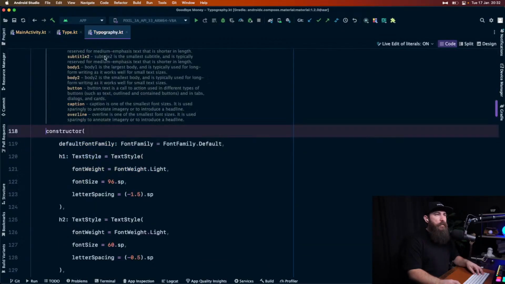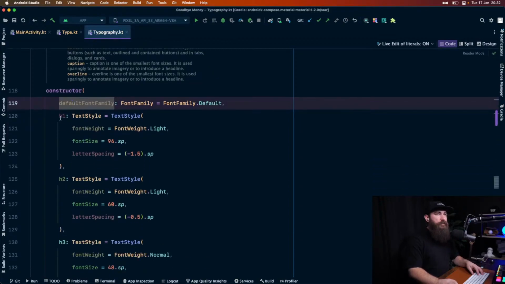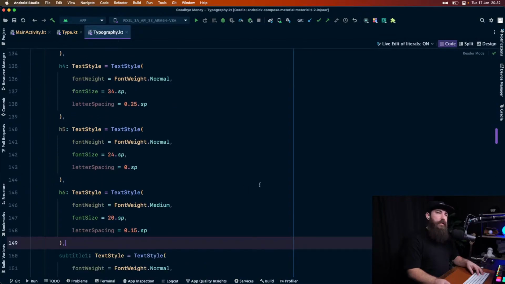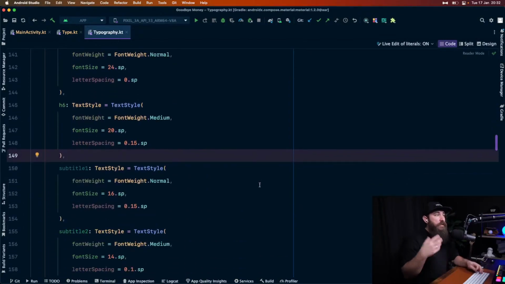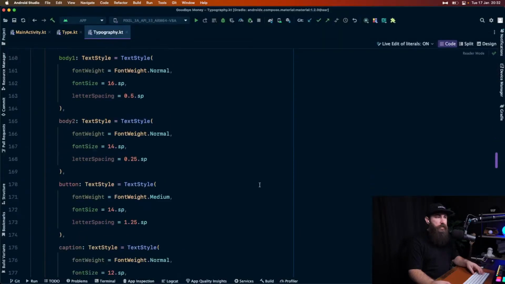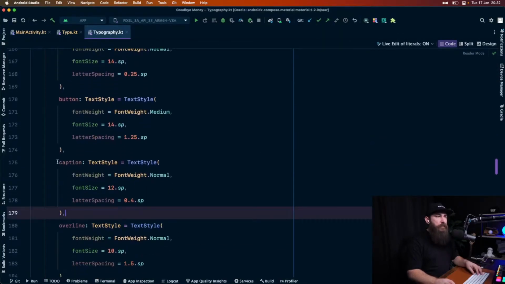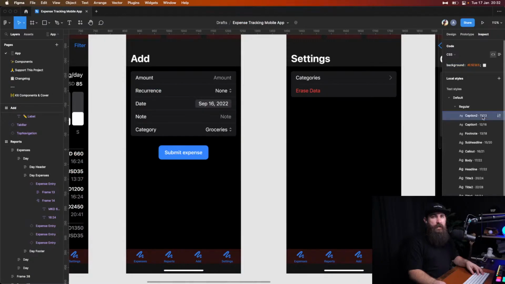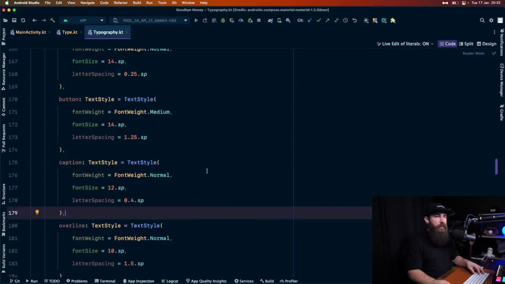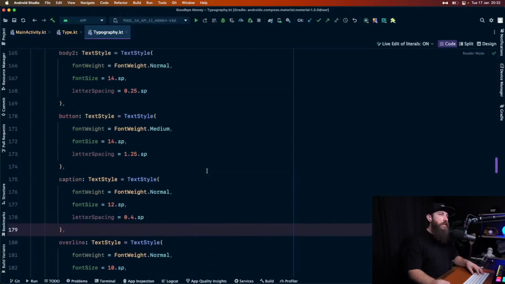Let's open the typography. H1 until H6. So this is web, right? The headers, or at least it reminds me of web, but we're not going to be doing that right now. Headline, title 3 through 1, subtitles, captions. We do have a caption. I'm not sure if I use it anywhere though. Overline, and that's it.